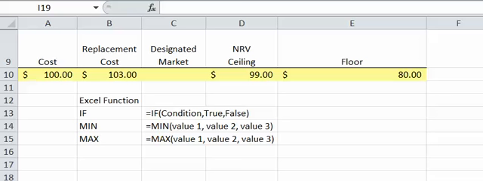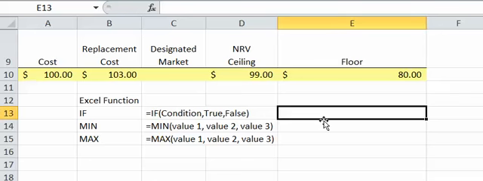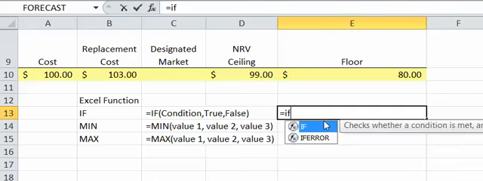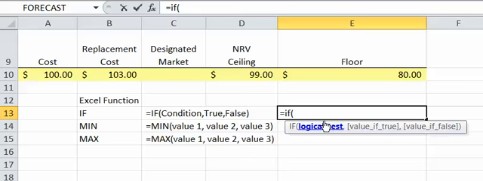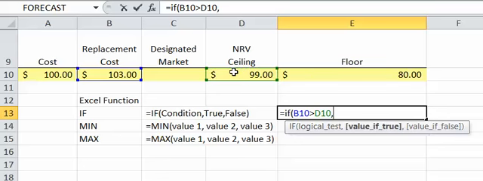The IF function evaluates a particular condition, and if it's true, the first field is returned, otherwise, if it's false, the second. Let's look at the form of that. Equals IF, our logical test. In this case, let's say if our replacement cost is greater than our net realizable value, well, in this case, we would want to go with the net realizable value, which would be the 99.